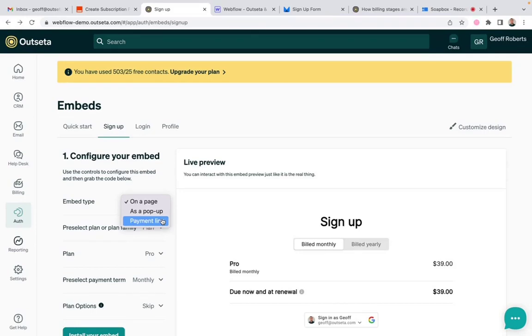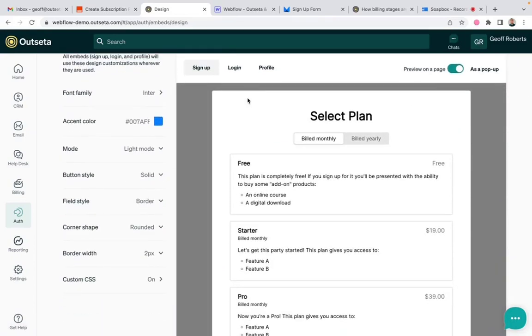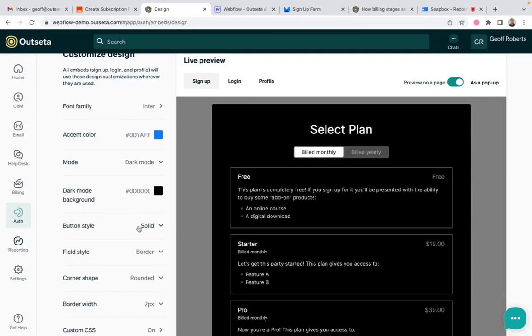Also key to our approach is you can come in here and customize the design of Outseta sign-up embeds as well. We give you this design tool, and the general idea is you have more than enough design control to create forms that match the aesthetic of your site and your brand. So if you wanted to use dark mode, or change the fonts or the button colors or the accent colors or the border widths, you do have design tools, and pretty much regardless of the aesthetic of your site, you can customize our forms to look really great.